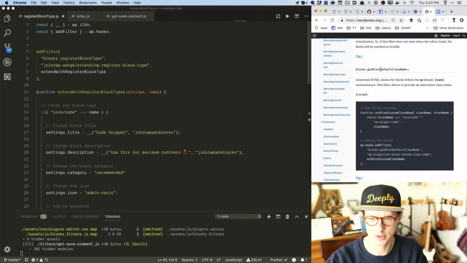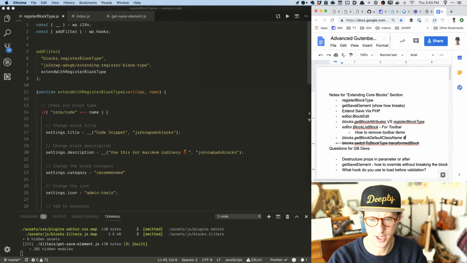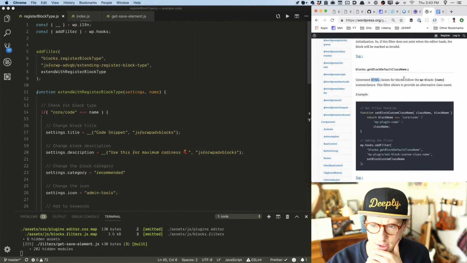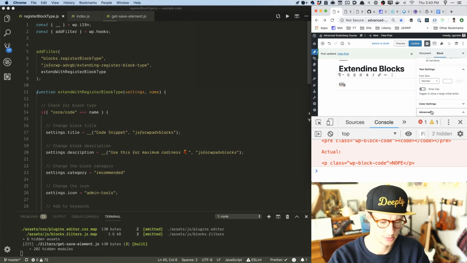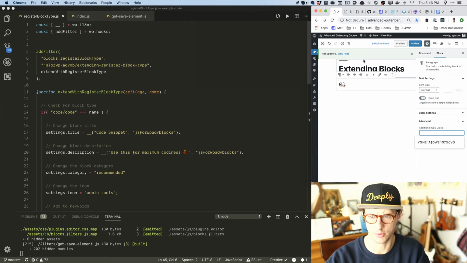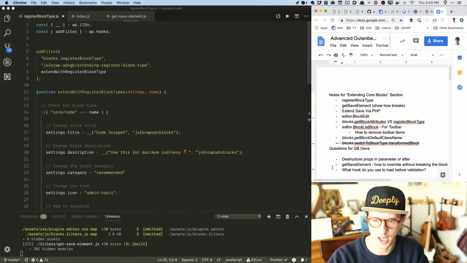My 2 cents. Get default class name, sure, but why? And isn't that in... See, why are these called get generated? So this is the same thing, I believe, that's in the block control bar. Additional, no. This is default CSS class. Again, I'm not sure why folks would need them.